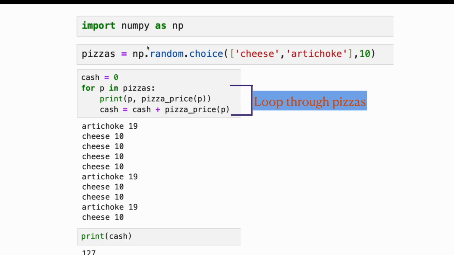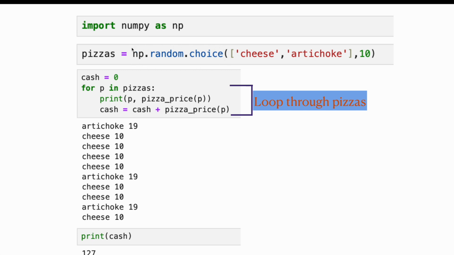Okay, second type of thing here, this is what we call a loop. Again, we see the colon, but here we don't have if, we have for. This is, going back, the for in structure. We saw this in list comprehension, but in this case, if we go through the pizzas, how did we get the pizzas? Okay, here, this np, this is Numpy from up here, that's the abbreviation, random.choice.